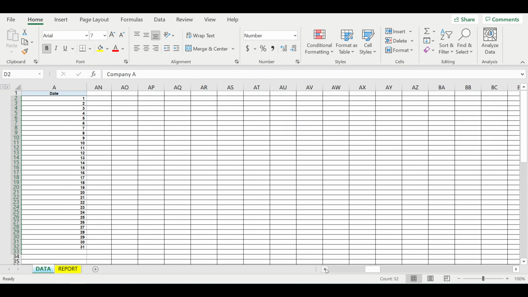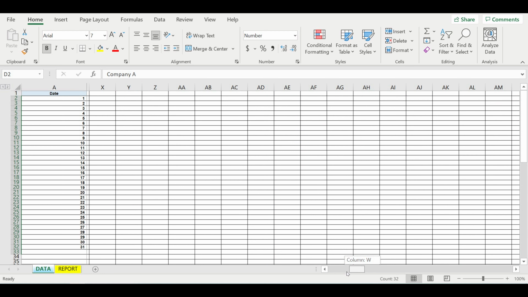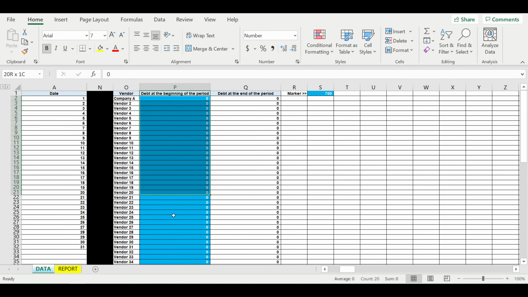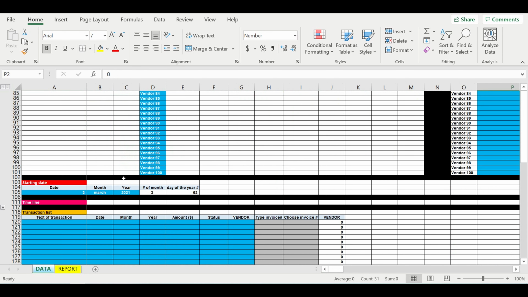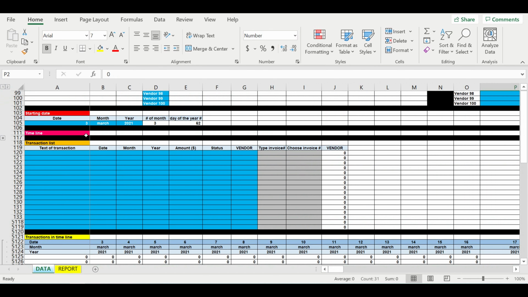Then we set up the debt balance at the beginning of our period, and then we set up the first day of projections, and then we have a list of 5,000 transactions where we can set up all the information that we need to track invoices, debt by vendor, by invoice, that kind of stuff. I will just start filling the model and you will see how it works.